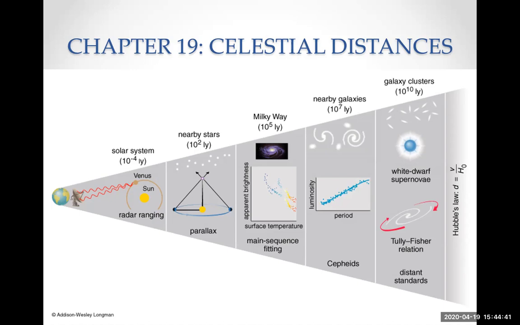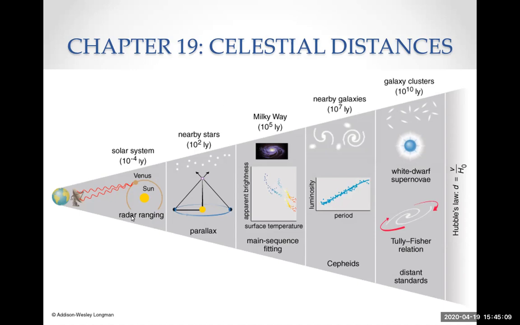This picture that you see right here, starting off our chapter 19 discovery, gives us a very quick at-a-glance summary of the different methods that we use in astronomy to determine the distance to faraway objects or nearby objects. Some of the methods are very easy and some are very, very difficult. We're going to touch on one or two of them in this chapter, I think 3 technically, and then we're going to save the rest of them for future chapters when we get there.